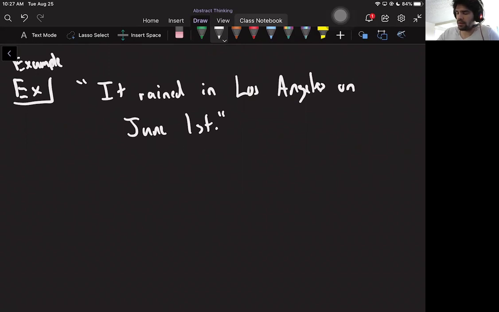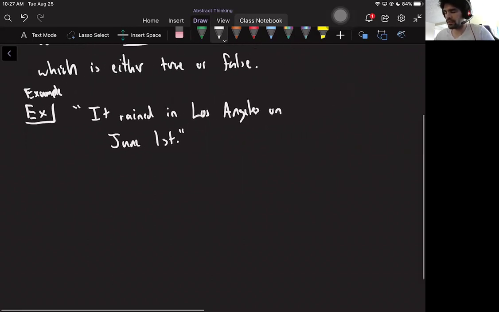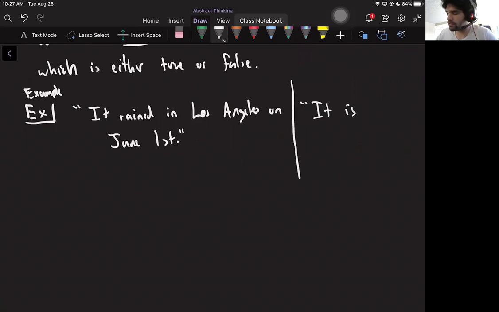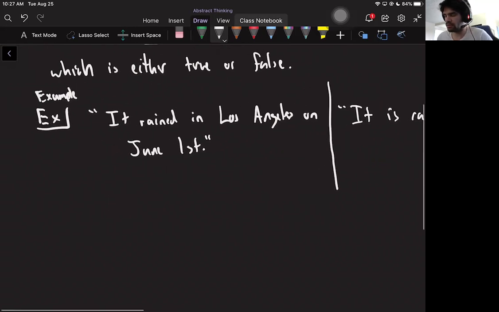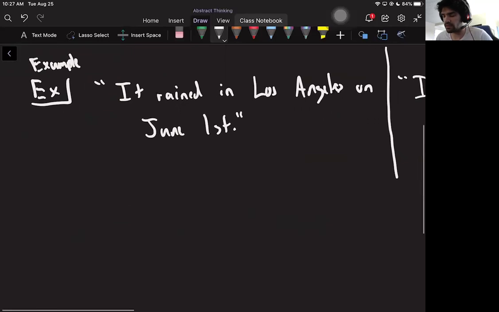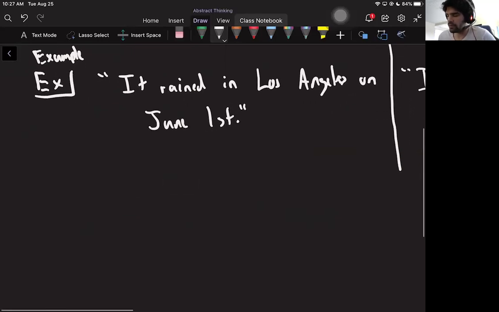And I want to compare that to something a bit more tricky. If I just say "it is raining," well, it sort of depends on who says it, and it's kind of annoying to work with. So a lot of people would say that that is a statement also, because it either is raining, true, or it is not raining, false. But when I'm dealing with examples in English, I'm going to try to be less ambiguous, because to me that's still a bit ambiguous. Okay, that's why math is so nice. There's no ambiguity. Okay, so let's do a mathy statement. So that's an example of a statement.